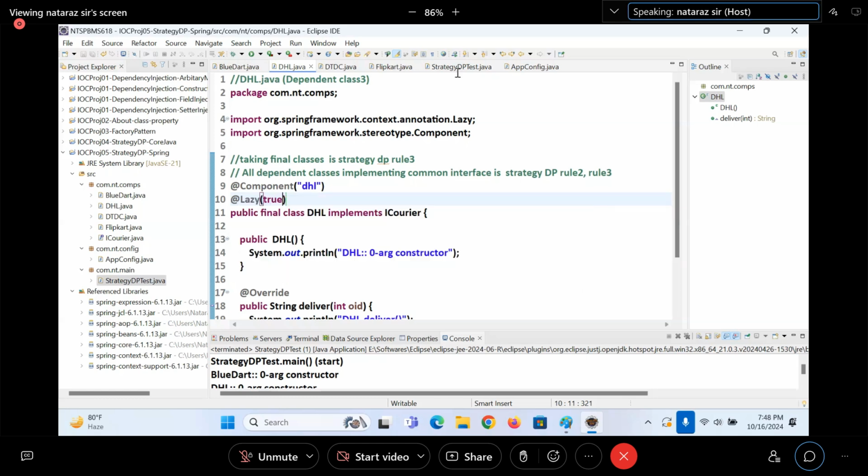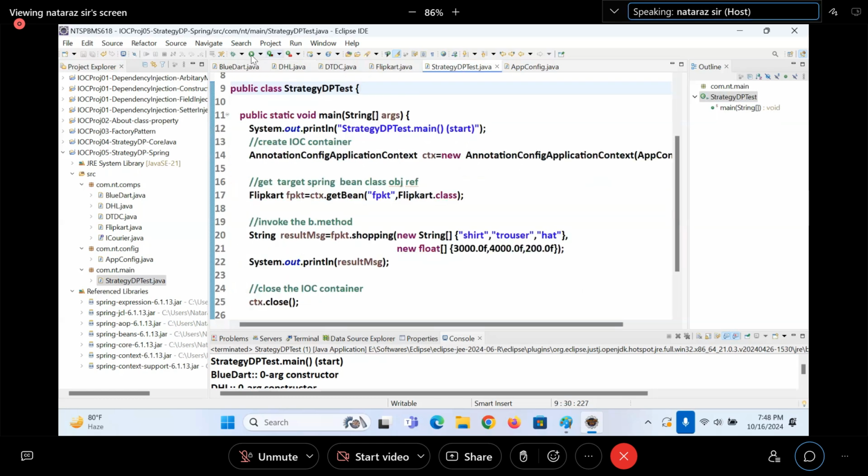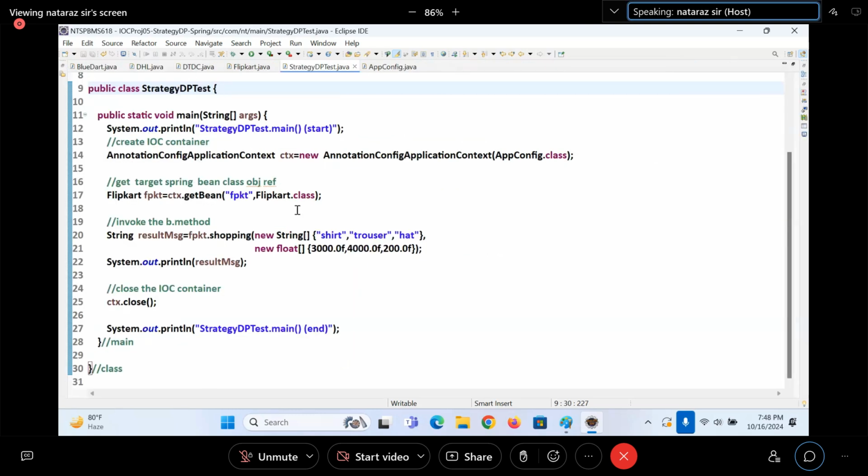Slowly, one by one, the annotations are revealed. Someone asked me to give a list of annotations so they can mug it up. If you study like this, you will never become a programmer. According to the situation, we have to learn each annotation. @Lazy performs lazy instantiation, @Component makes a Spring bean. According to the situation, we should go for it. True means yes, do lazy instantiation; the default value is false.